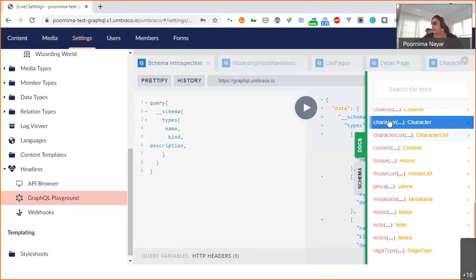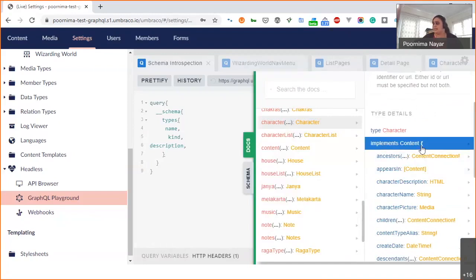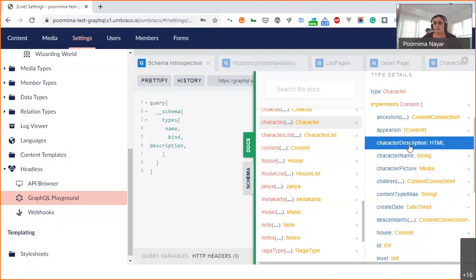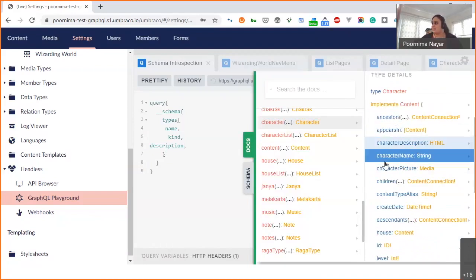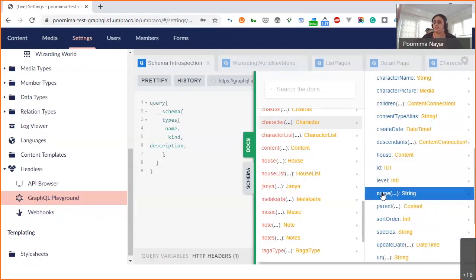So I can go into a character and see what it does. So the type character implements content. Content is another interface, which is like an object type in Umbraco. And the content contains a lot of fields like ancestors, children, ID, level, name. So these are all common fields, common to every piece of content in Umbraco. And it helps me traverse the tree as well.